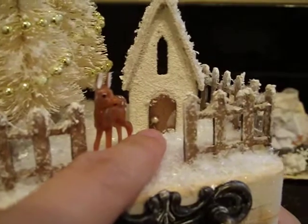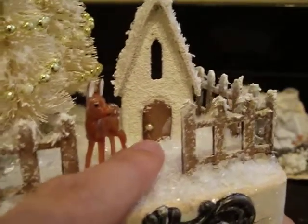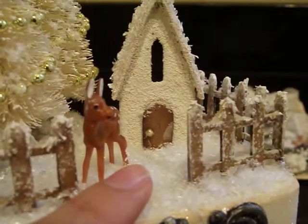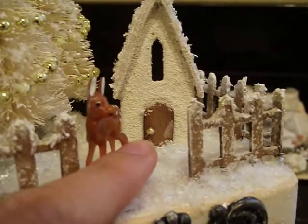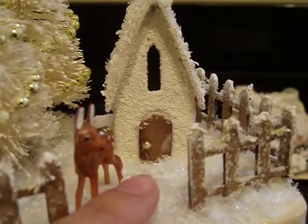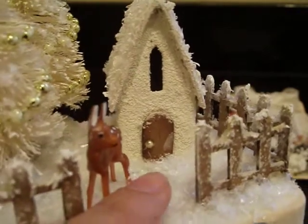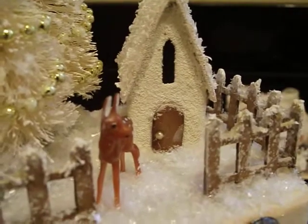And this is just a little itty bitty piece of chipboard. I cut it down to fit, and I inked the edges with vintage photo. Look how cute. And then I added that little itty bitty bead, or it's like a little flatback pearl, for the doorknob. And then on top of the door, I added some Snotex, so it can look like snow had fallen on top of the door. And it's just really, really cute.